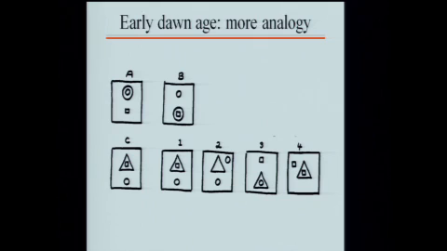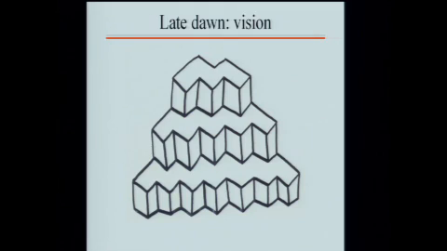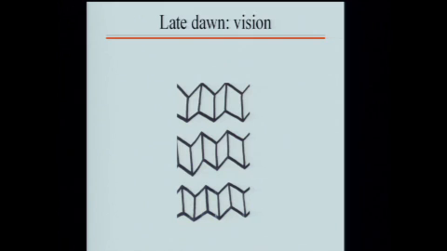There's another one. I think this was the hardest one it got or the easiest one it didn't get. I've forgotten. A is to B as C is to 3. In the late dawn age, we began to turn our attention from purely symbolic reasoning to thinking a little bit about perceptual apparatus. And programs were written that could figure out the nature of shapes and forms such as that. And it's interesting that those programs had the same kind of difficulty with this that you do. Because now, having deleted all the edges, everything becomes ambiguous, and it may be a series of platforms, or it may be a series of, can you see the saw blades sticking up if you go through the reversal?